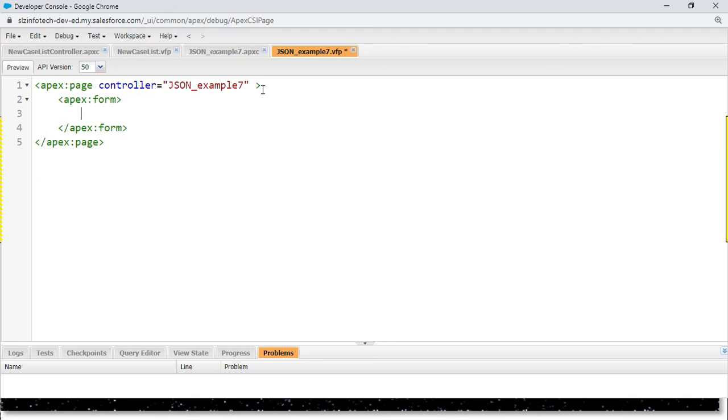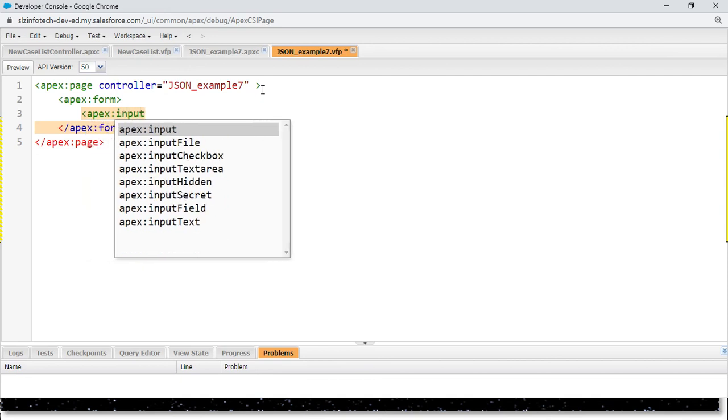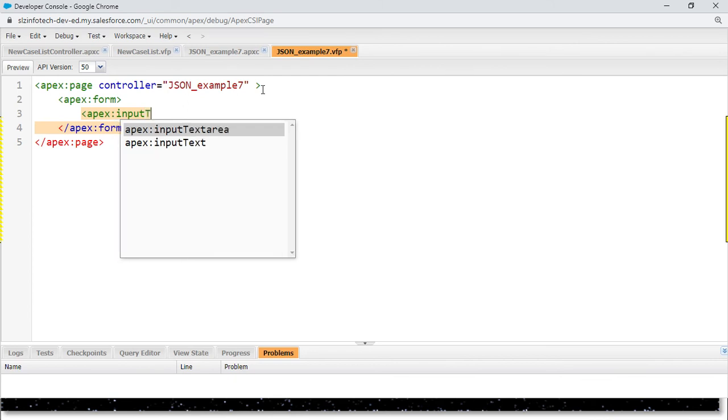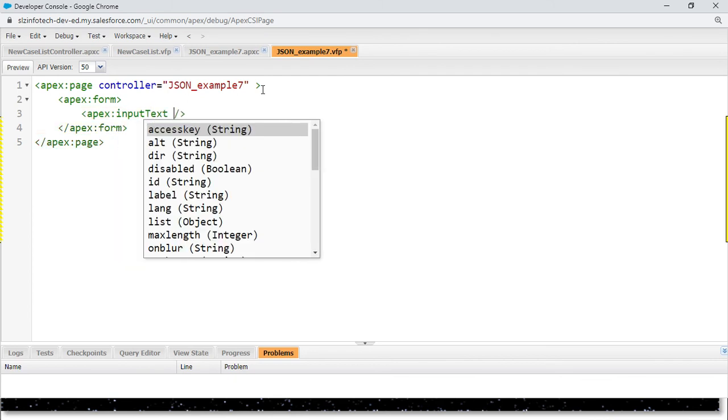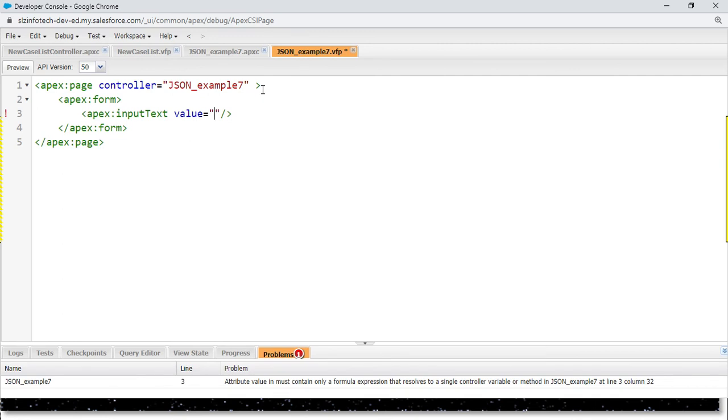Here use the input text search field, so apex input text, value is equal to what? Value is equal to search text. Okay.